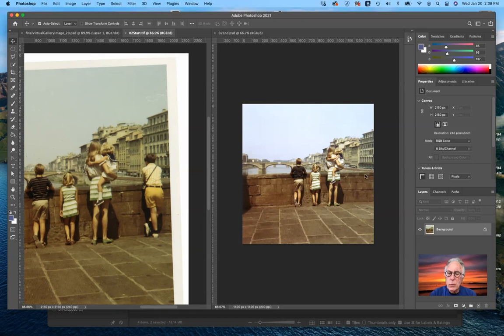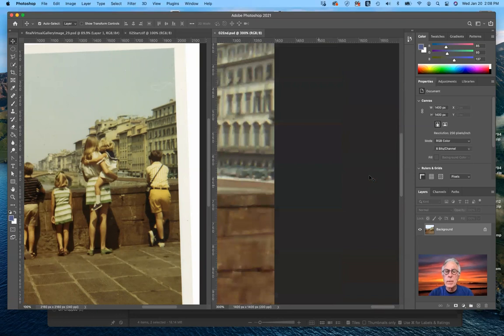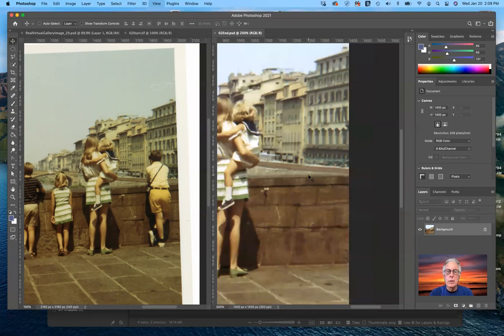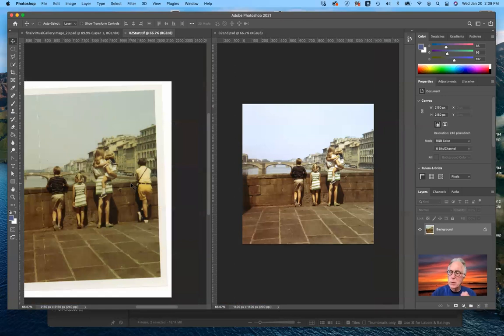And if you look really, really closely in the background here, let me zoom in a little bit on that as well. Whoops, wrong file. Go back over here. Move this over just a little bit. You can see that there's a little bit of repetition back here that really doesn't belong. But in the background, it's not that important, and it was more important that we got rid of him first. So that's what we're going to do. So I'm going to go ahead over here. I'm going to zoom out just a little bit to get us started, and I'm going to show you the easy way to crop. That's the first thing that we'll do.